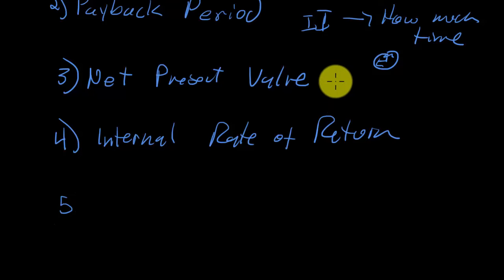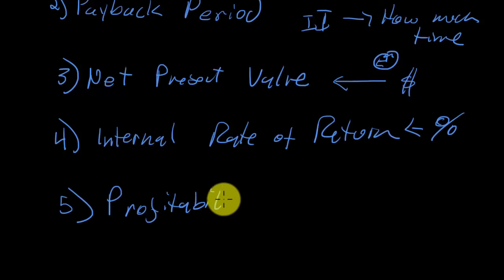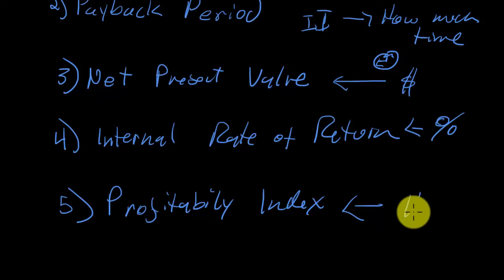Here at net present value, I'm looking for an answer in terms of dollars, or how much the value of the cash flows are. And for internal rate of return, I'm looking for an answer in terms of percentages. This should be no big surprise. And finally, we're going to talk about the profitability index. In this case, the answer is just a number. There's nothing particularly special about it, but we can talk about that as we move forward.